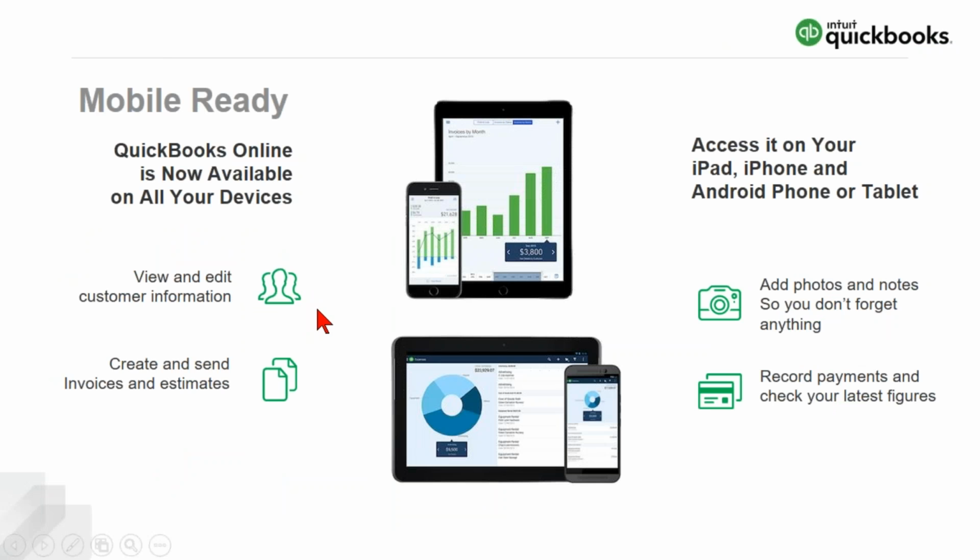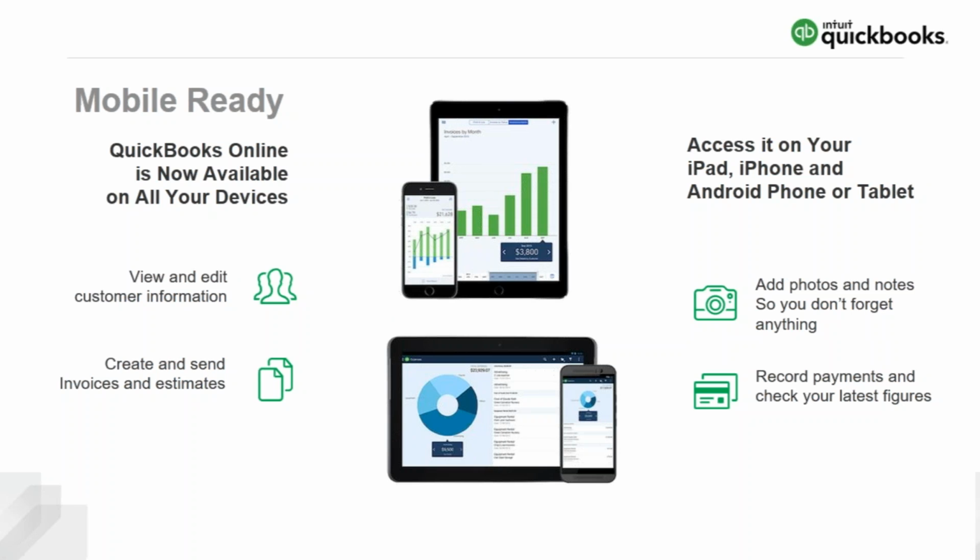Discuss the mobile app that's available for your iPhone or your Androids. And again, I demonstrate that app in that one video that I did 10 months ago. It said options for accessing QuickBooks Online. The mobile app is free. It is included with your QuickBooks subscription. All right, so yes, your clients can be out in the field entering some transactions, and they're syncing with QuickBooks Online. So if you're in the office, you're going to see that information.